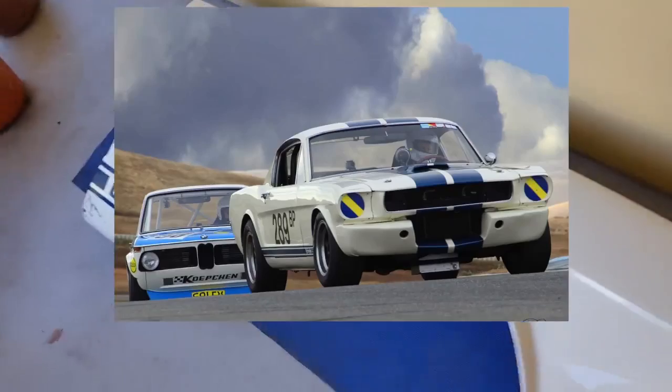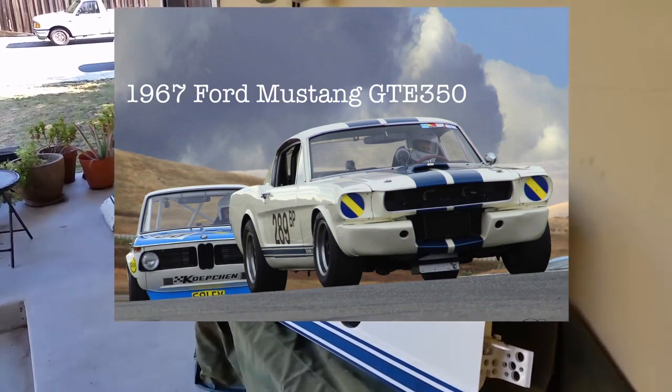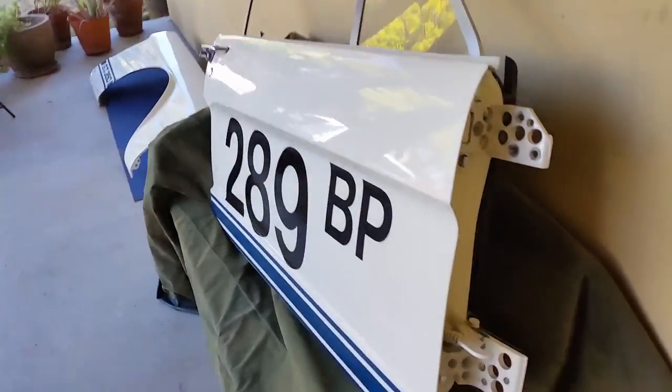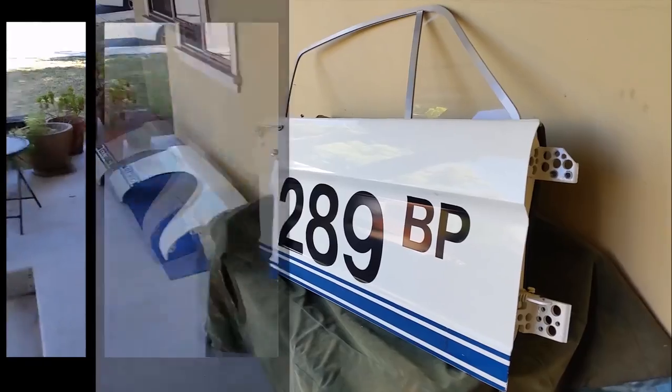So anyway, customer is going to be thrilled. This is a special car that won a race, and just as he calls it, his baby. So paintless dent removal can always be known as an excellent resource, so people don't have to go to the body shops all the time.